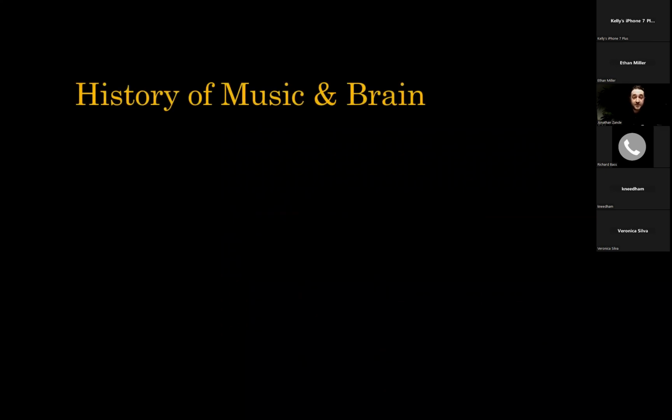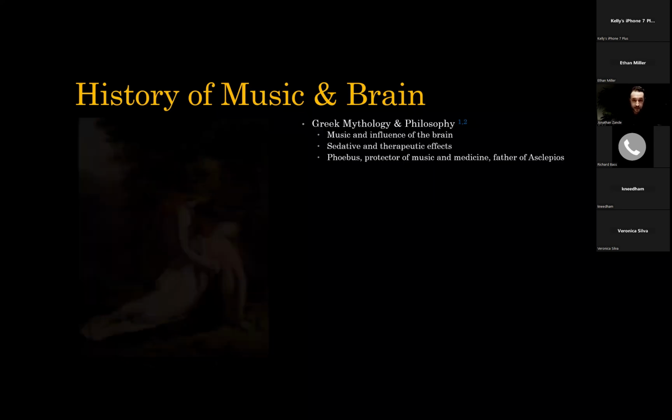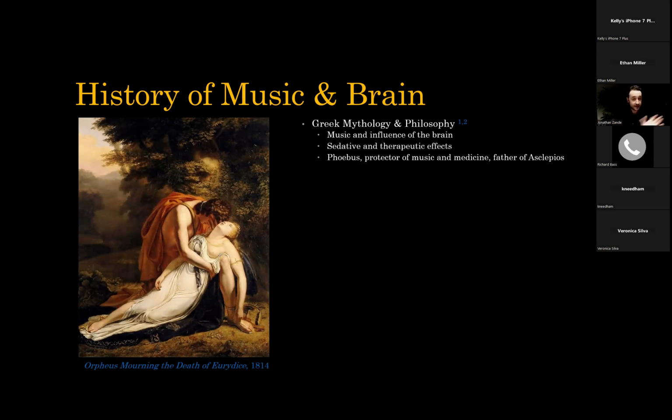A little bit about the history of the brain and music. The Greeks really were the first people to celebrate this. They were very aware of the way that music influenced the brain, the sedative and therapeutic effects it could have. Phoebus, actually the protector of music and medicine, was the father of Asclepius, the god of medicine. In Greek mythology, it was well written into the culture. There's the story of Orpheus and Eurydice. This was before Homer.